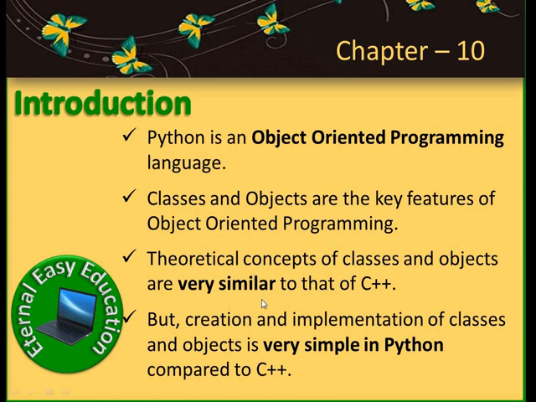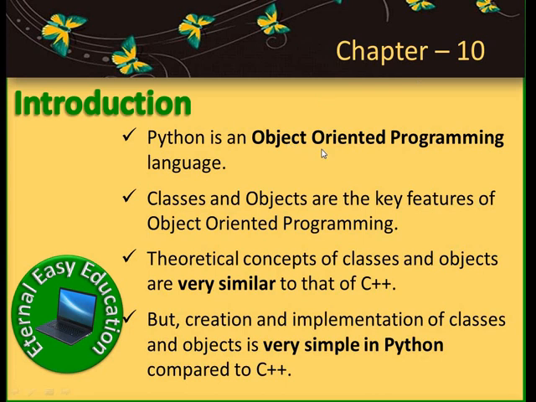So first it was C. When the classes and objects concept was introduced, it was extended to C++. So the object-oriented programming concept means that, first of all, it should have the feature of classes and objects. As you have learnt C++, now you are going to learn Python. Apart from that, there are many programming languages which support OOPs, like Java. Sometimes Visual Basic was also upgraded with this OOPs concept.